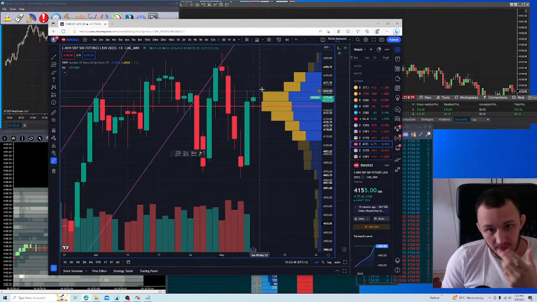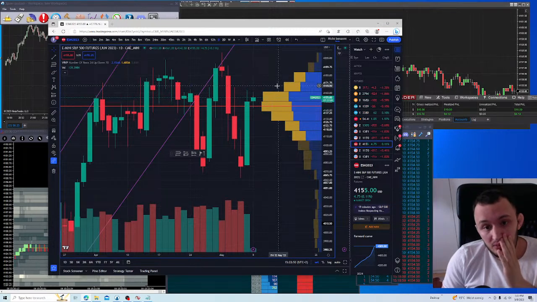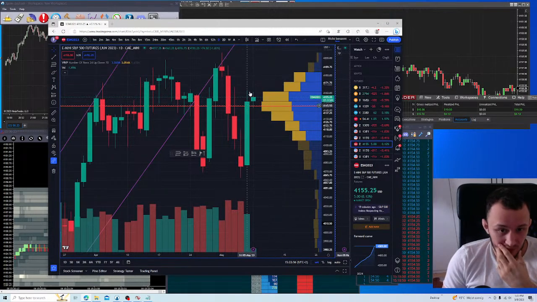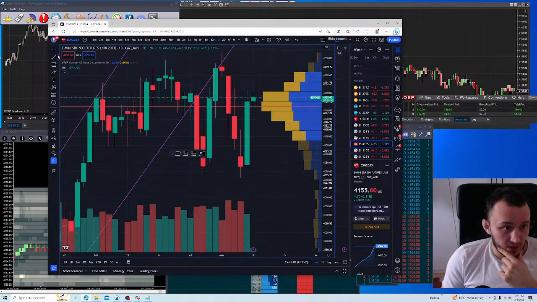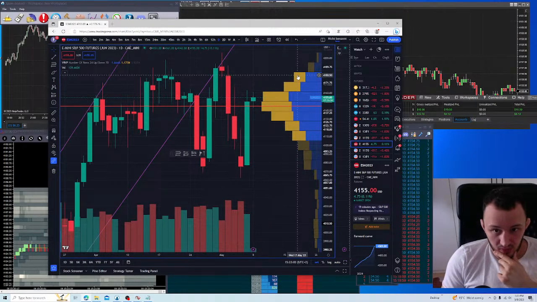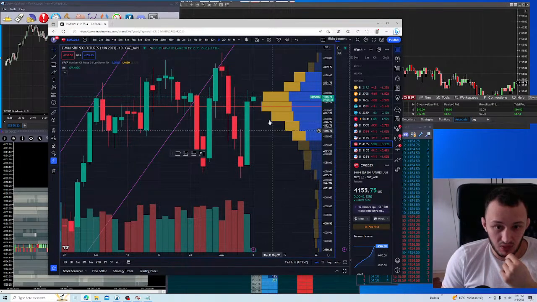I'm long biased today. Honestly, I do think we should go higher and have some follow through after yesterday, and maybe the top of the range. I like 80 here a lot, around 87. Let's say from 75 to 80, maybe 80, 85-ish. If we go down, maybe around here, this low node.